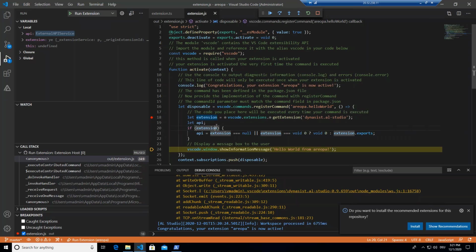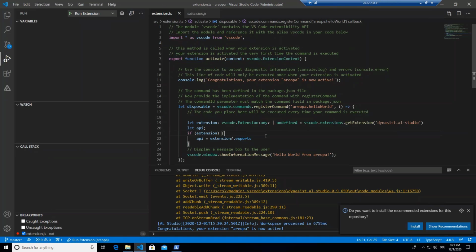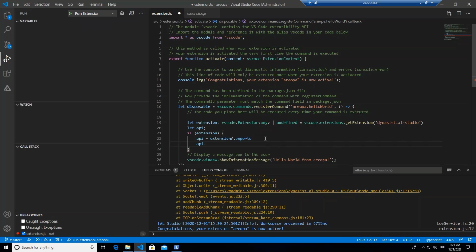So let's stop the debugging session and go back to our TypeScript file. And let's see what our IntelliSense tells us. And it says nothing. I can press Control space, but I don't have any IntelliSense help.